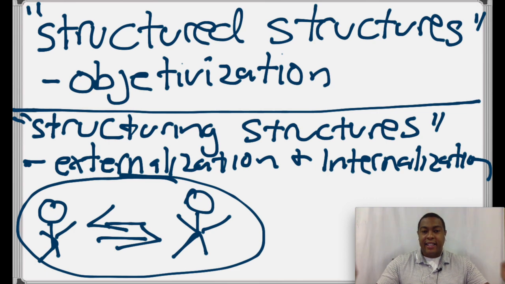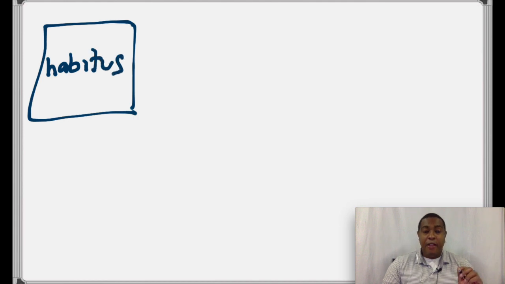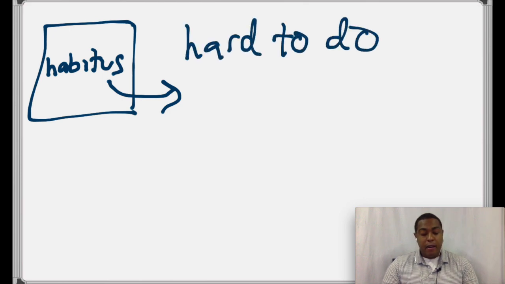Structured structures, object permanence, objectivization. The world just becomes fixed and stays that way. And as we begin to make our social interactions fit with those structured structures, we begin to create a box in which those social processes, as dynamic as they are, are fixed within the rules of the structured structures. This is why we say it's such a remarkable thing when people think outside of the box, because the box is the world. It is the universe as we perceive it. And to think outside of that takes a tremendous amount of effort. Inside our box is our habitus. Inside the box is our habitus. Getting out of here is extremely difficult. It is hard to do. Hard to change.